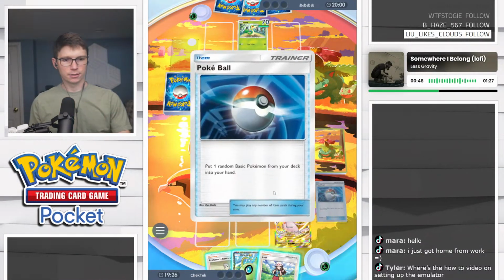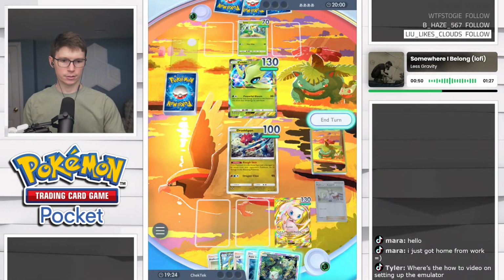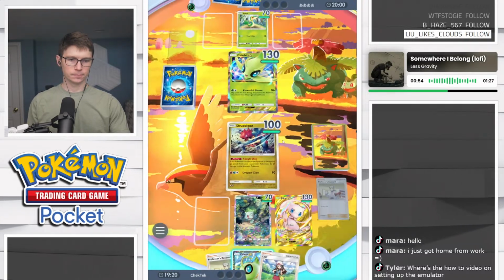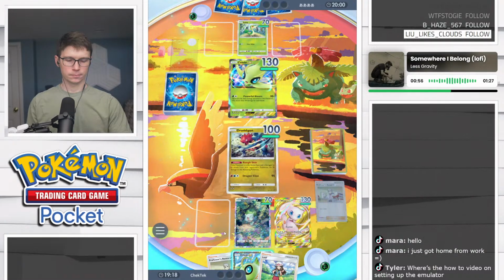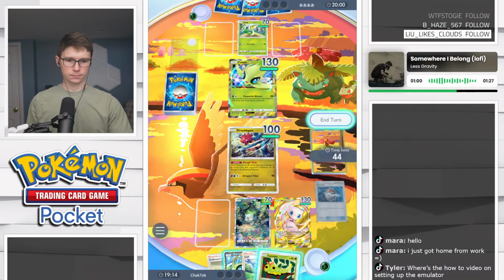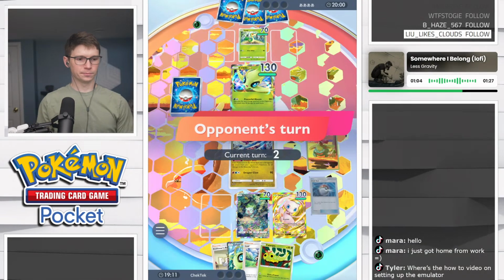Let's see how much work I get done first to decide if, hey, there's the Bulbasaur. Beautiful. We don't even really need to do anything else here. We just end our turn.